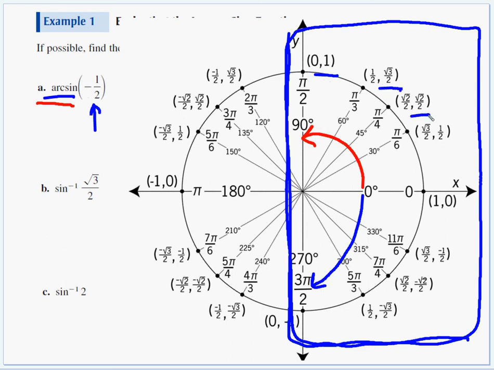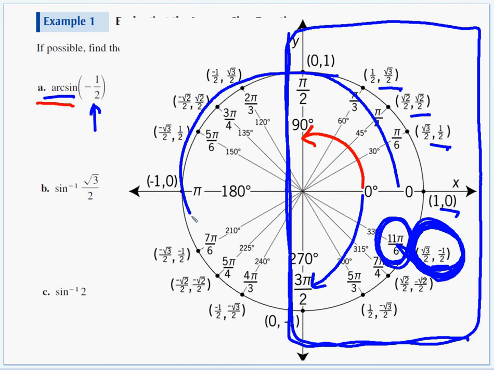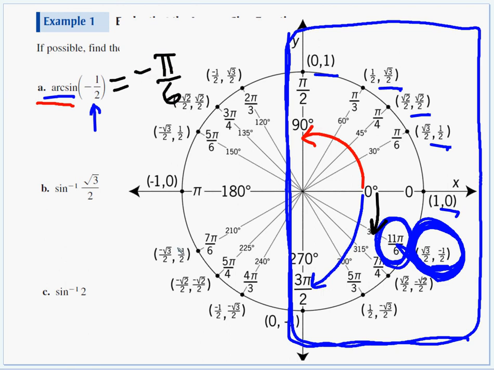Y is 1, root 3 over 2. So we're working our way down. Here it is. Negative a half is on this point, and if I find the angle that made it happen, you might think the answer is 11 pi over 6. But remember, we don't want to go out here through the bad neighborhoods to get to that angle. So 11 pi over 6 is going to get marked wrong. We need to get there a shorter, straighter way from 0, so we're going to take the negative route. That's going to be negative pi over 6.